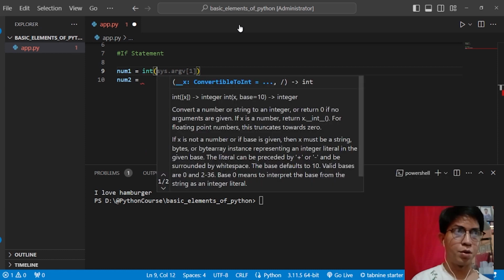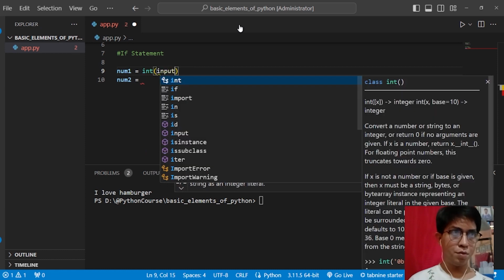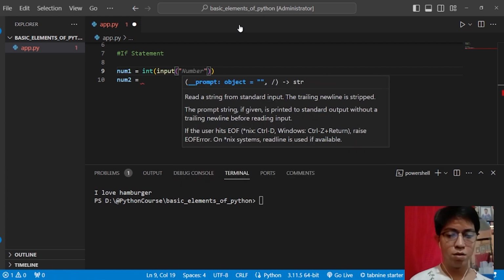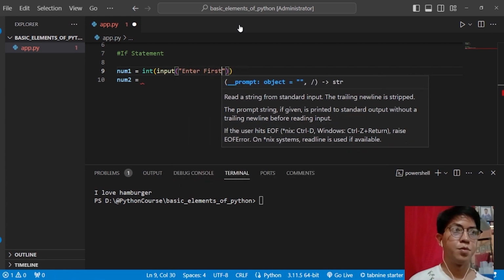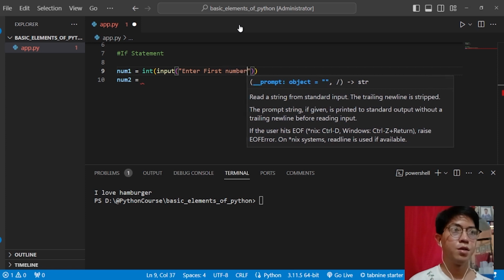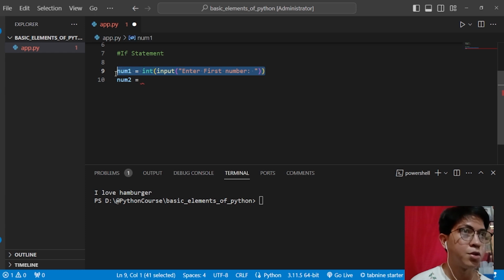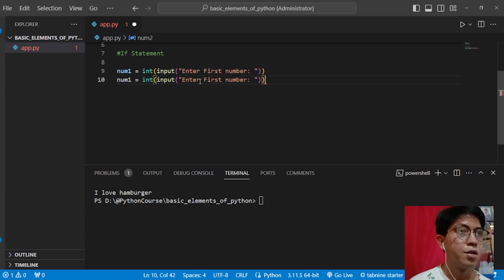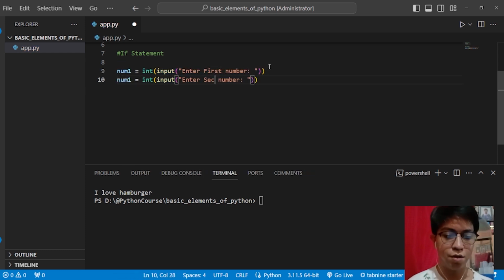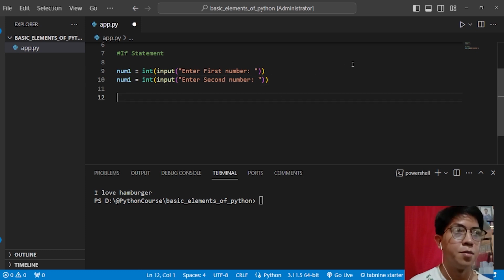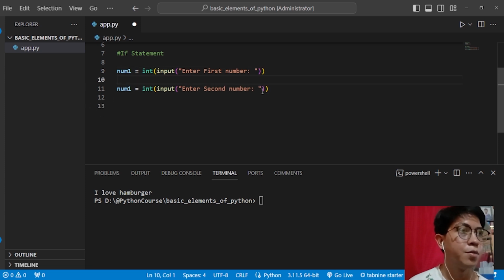Let's get some input: first number, and just copy paste for the second number. This is how we create a basic calculator in Python.